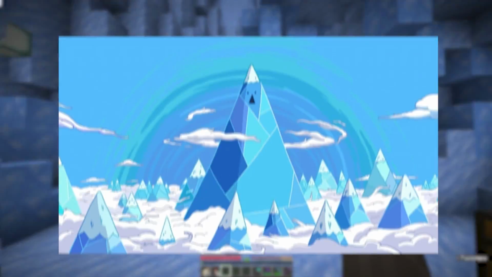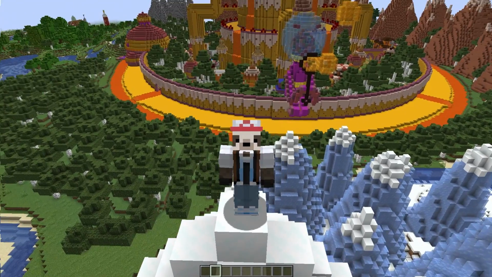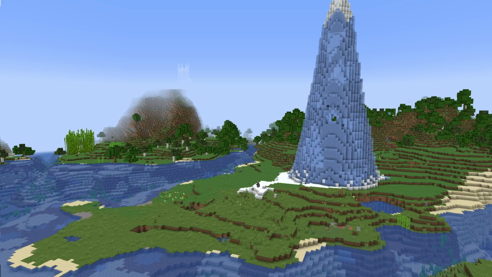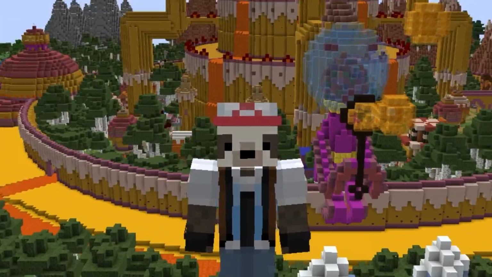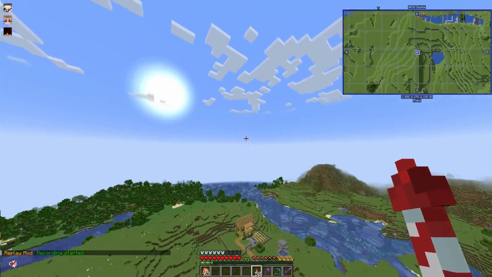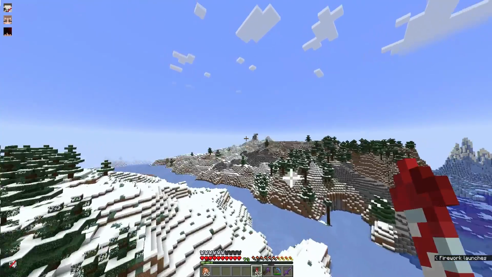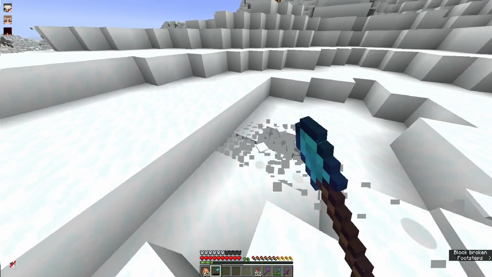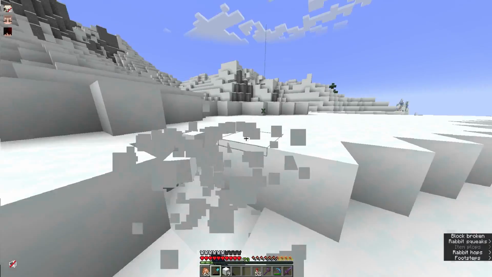Well, sort of. Ice King's Castle is in a snow biome, and given that I didn't want to build this far from spawn, I'm gonna have to turn this area into a snow biome, which means I'm gonna need a lot of snow, like a lot of snow. Now, this is probably going to be one of the easiest parts of this entire video, given that there is so much snow over here, and it's instant mine. Not to mention, it's so satisfying to mine.